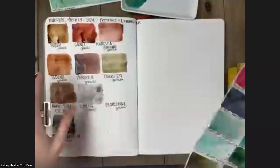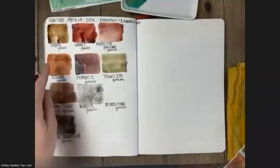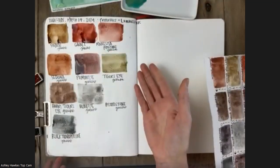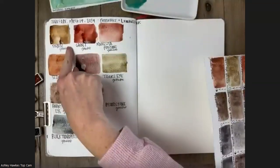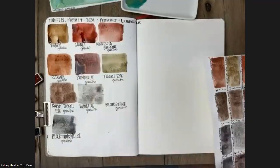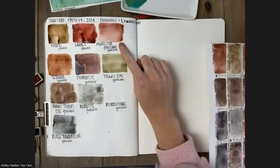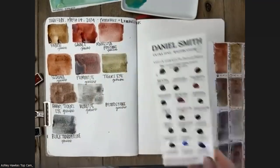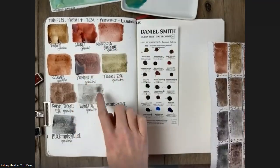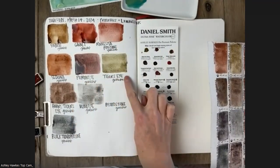Okay. I wanted to actually show something I've been working on. I'll start with the colors that I have so far painted out. So I'll start up here, Yavapai and Garnet. This one's such a fun red, almost like a blood red color. A couple of these are on my dot card, so I'll go over that in a second. Minnesota Pipestone, Sedona, Piemontite, Tiger's Eye.